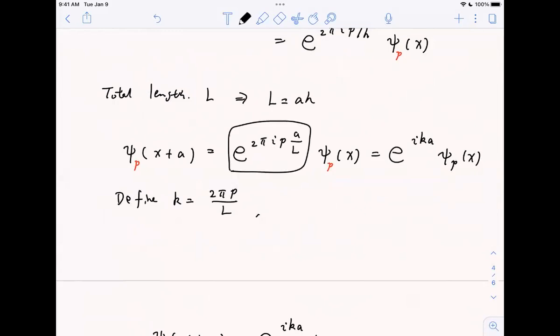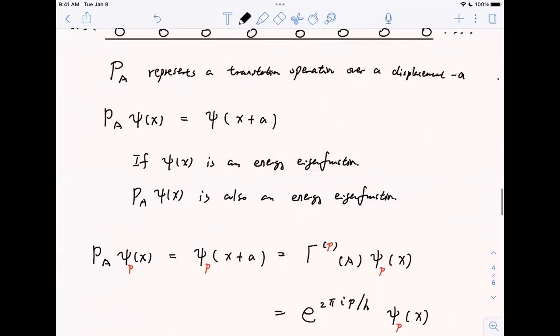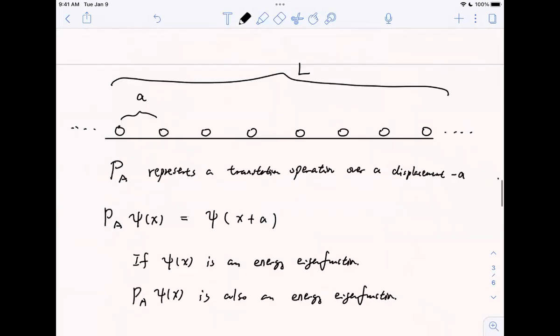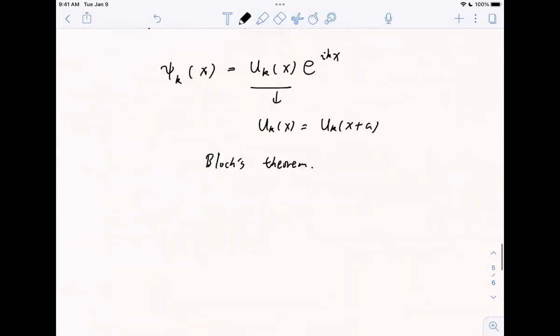You make the L bigger and bigger, then you get more and more. Then the allowed number of P, you see this P, this allowed number of P, if you go to the previous example, is the same as the number of group elements. So when you make the lattice bigger and bigger, you have more and more P. Here, of course, he used the symbol P because this corresponds to the momentum. You have learned the Bloch theorem before, but here we're trying to represent the Bloch theorem in the language of group theory. It's a relatively simple one, a 1D representation. Do you have any questions before we move on?